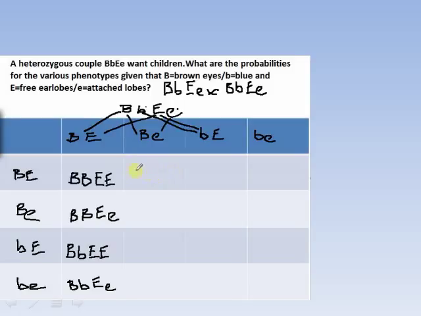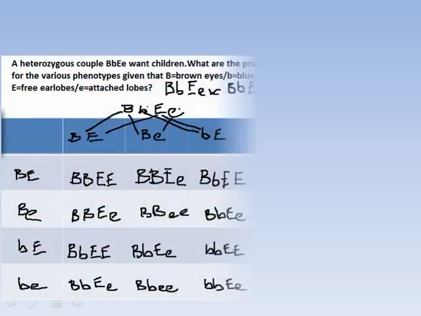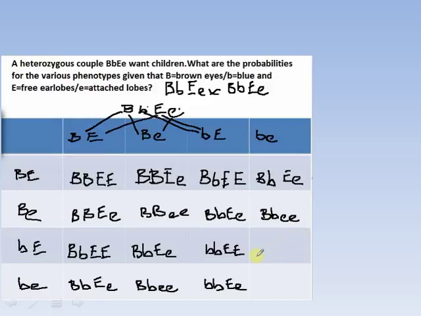Now what we'll do is work our way along the top row just to complete that little part of the process. So this is now the big B column, big B row, big E row, small e column. Notice that we always put the dominant, the big letter, first before the small. So big B, small b, big E, big E. And then finally, one just like mum and just like dad. So we'll just carry on and complete the table now. Just 2 more to do. And the final one, bottom right hand corner, we've got the double recessive.